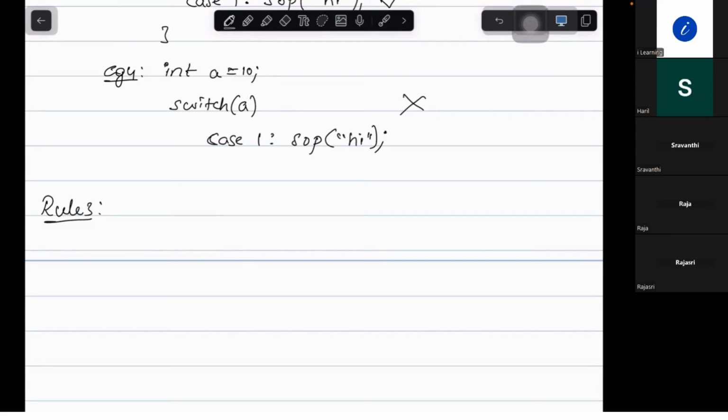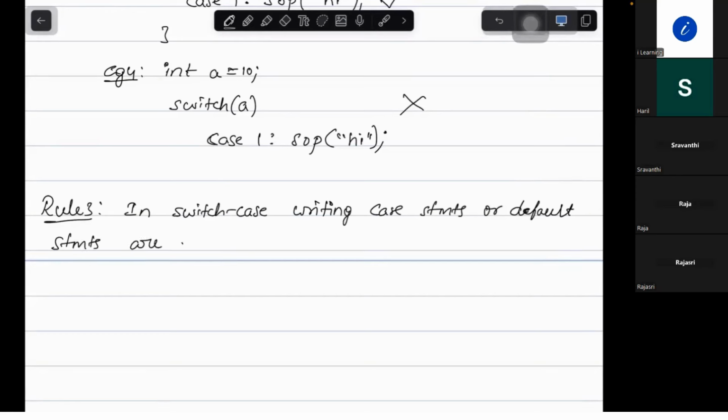It is going to throw an error. So in switch case, case statements and default statements are optional. You need not have them. Without them also the code will work.